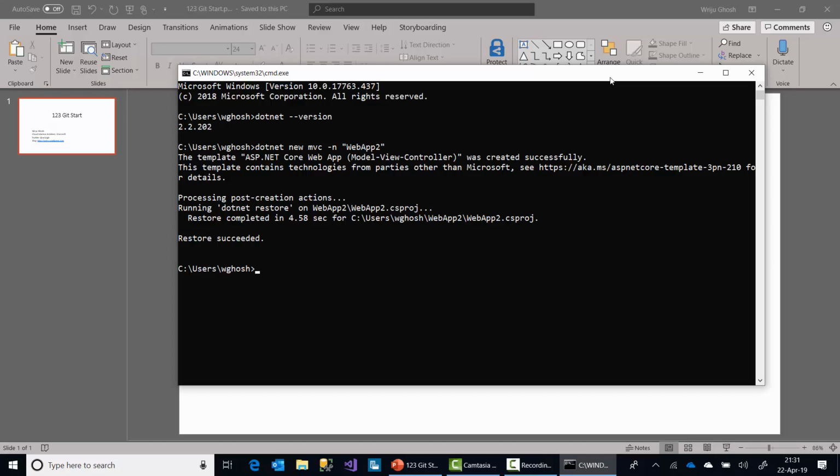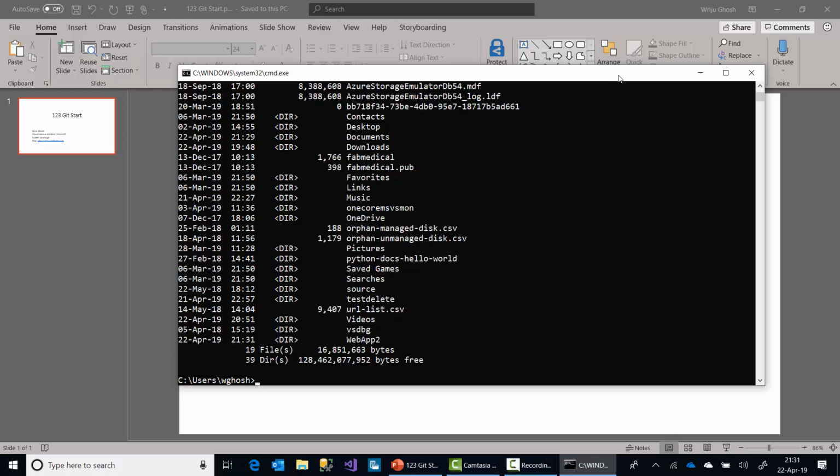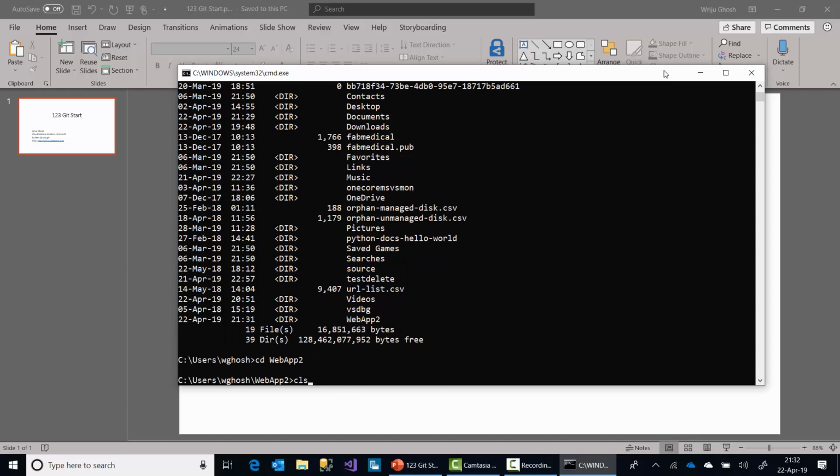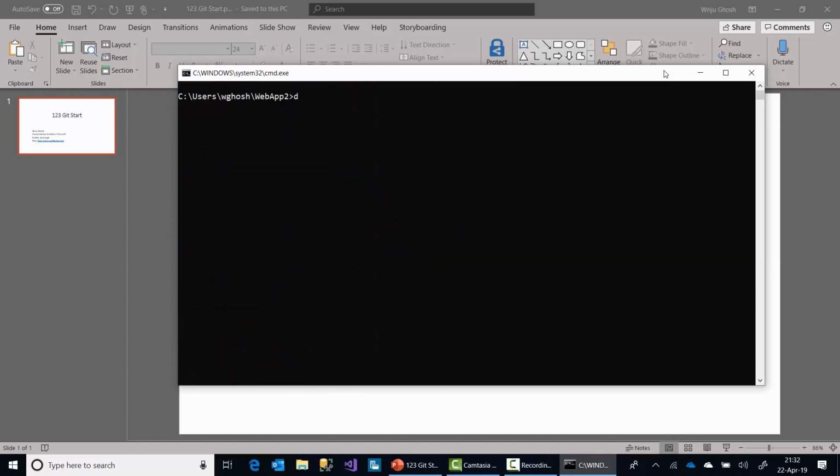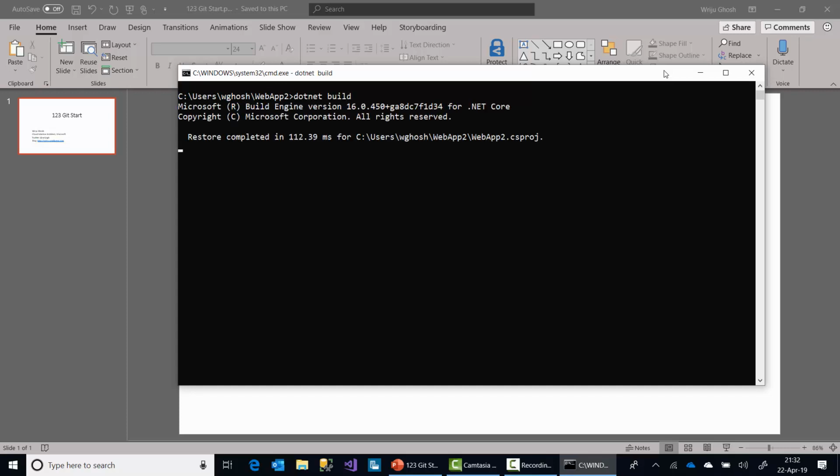But before that, I would like to go to the folder. dir. The WebApp2 folder is created. cd WebApp2. I clear this and I say dotnet build. This will build the project and restore the dependencies.